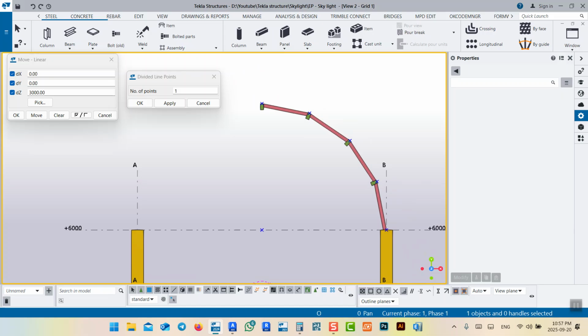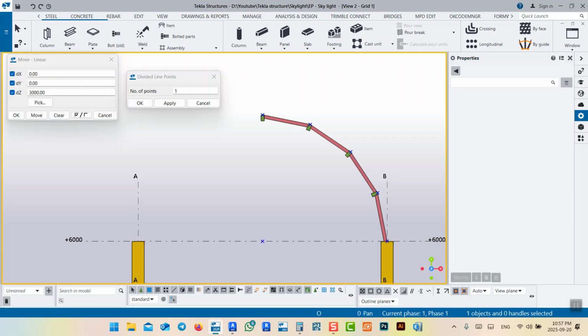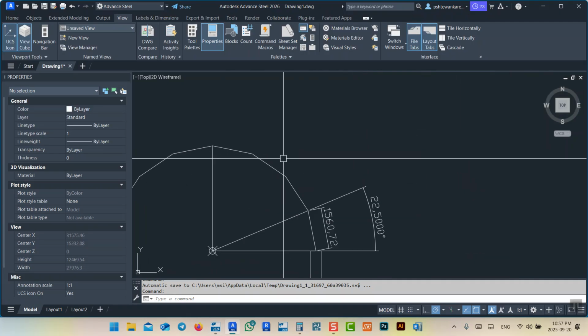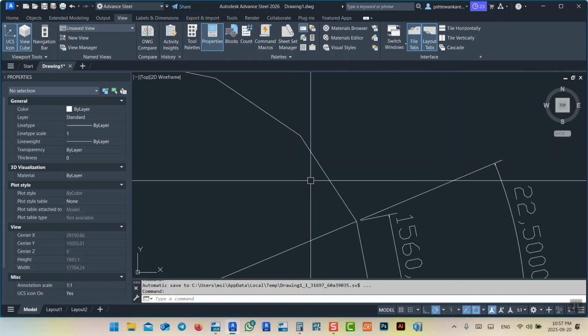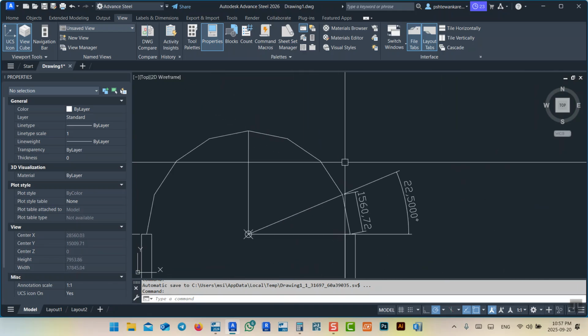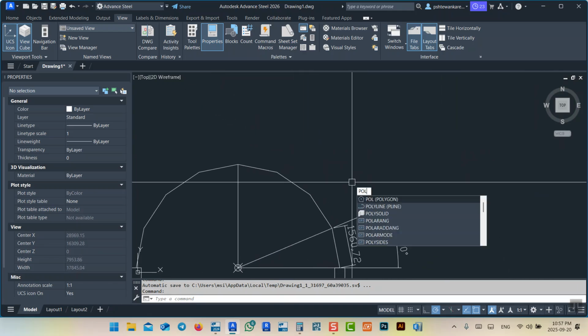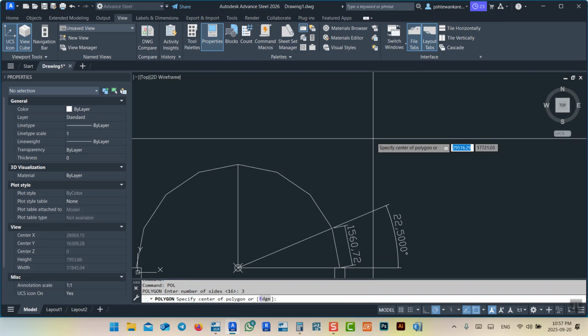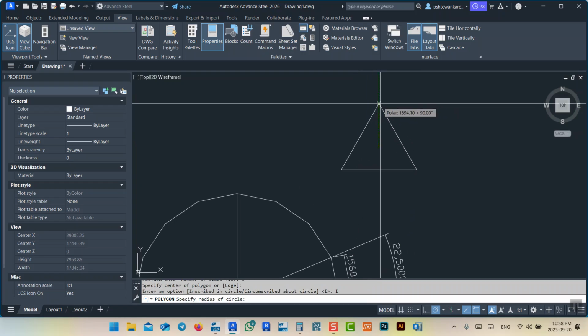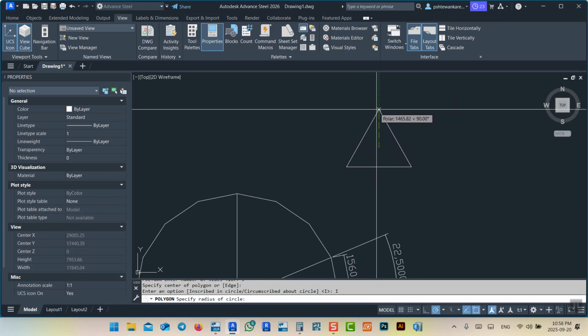And now what we have to do, we have to make triangles. So how can we make something like this? How can we make triangles? Okay, that's very good. If we make a triangle, let's go back to AutoCAD. If we have this point, let's say polygon, number of sides is 3, which will be a triangle.